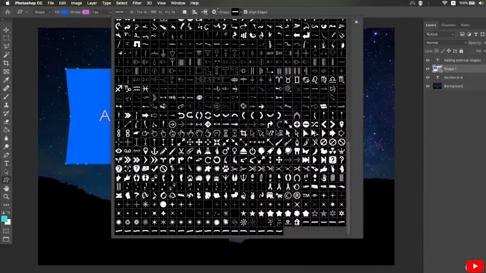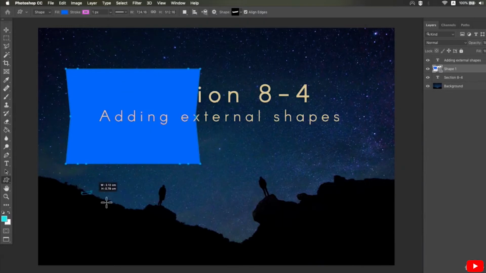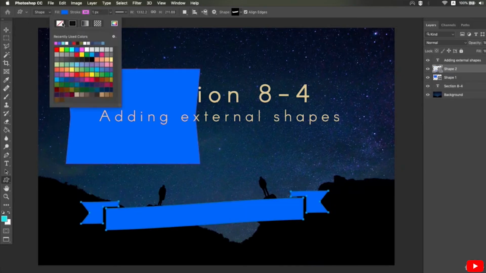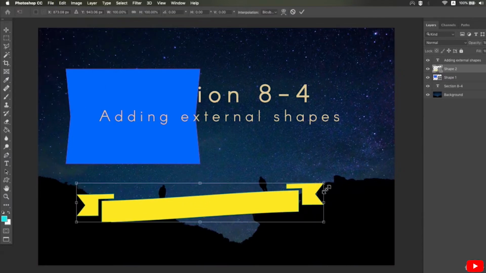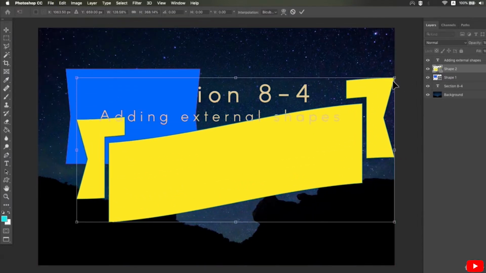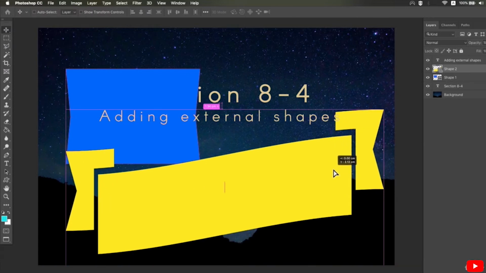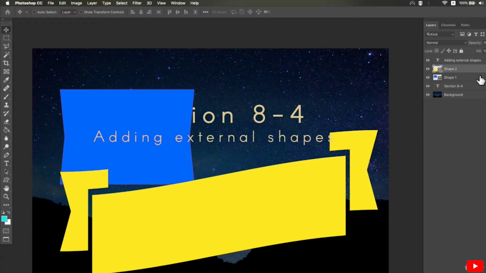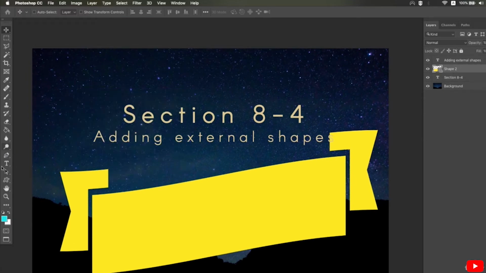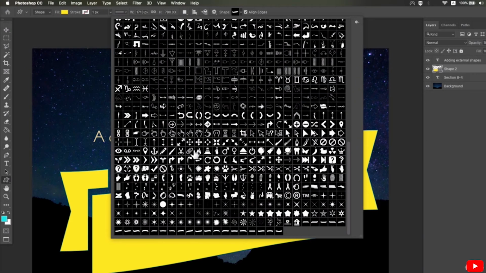Remember that the main difference between shape and brush is that shape is vector-based, while brush is pixel-based. This means that I will be able to enlarge or decrease the shape indefinitely without seeing a loss in quality. Great! Now that we know how we can download external shapes and external brushes to perform the same function, should we use the shape or the brush?